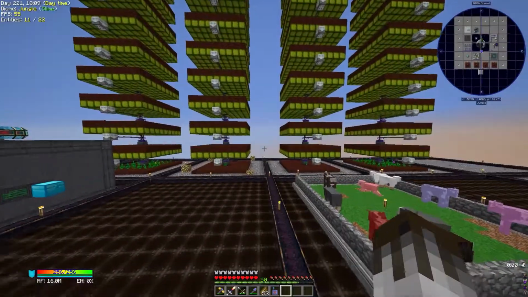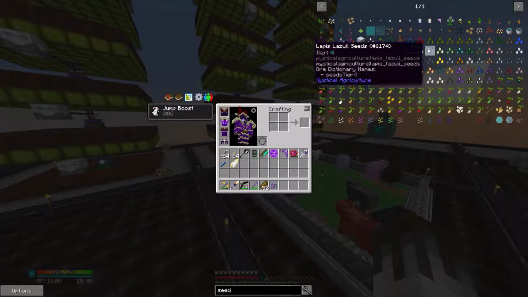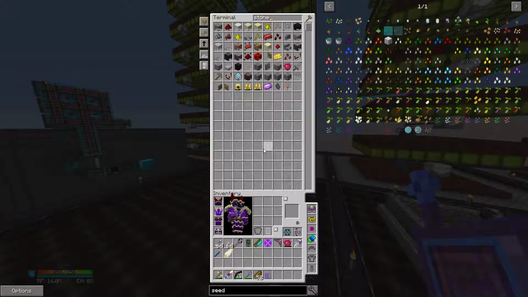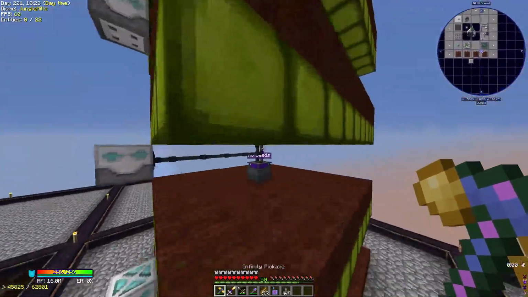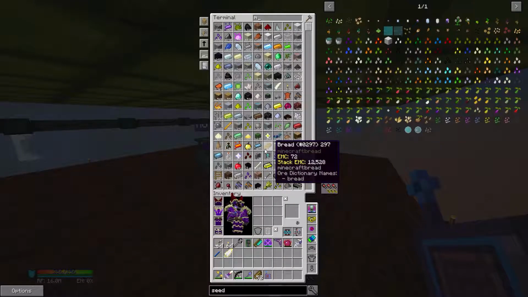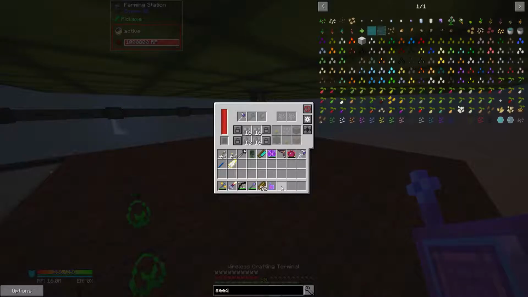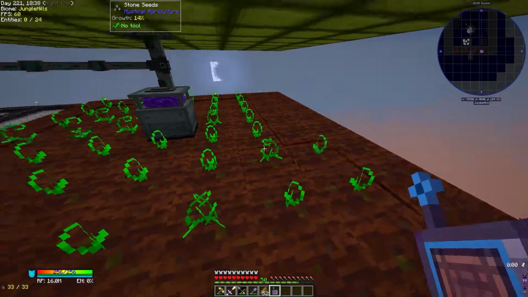But for now, now that the bottom tier is done, we need to go seed by seed. So starting with stone seeds, for example. We have a bunch of those, because I make a bunch for the growth thingies anyway. So we'll get one of those. We'll get a mattock. And we'll put that in there, and that will get started on there, and at least it will get us some stuff.